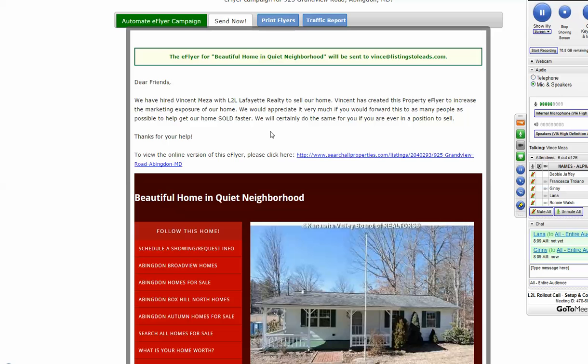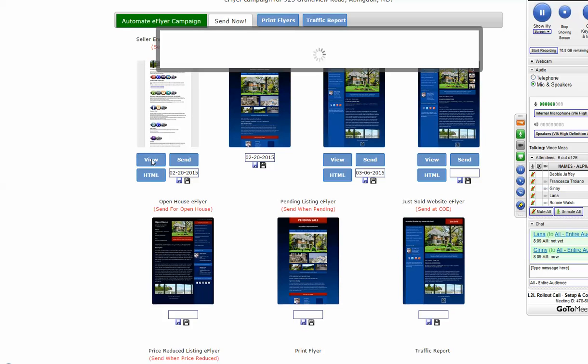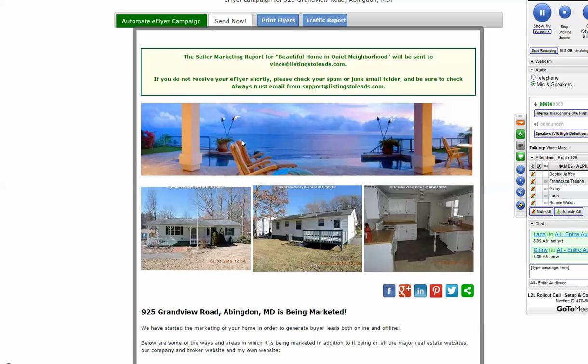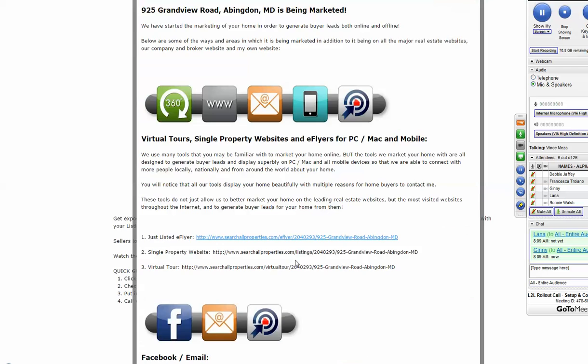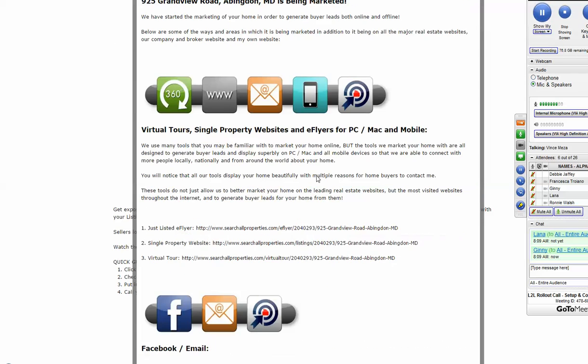They're finding out because they got e-flyers, right? So that's one of the many flyers that you got. You've also got a seller engagement email, and you need to come in here and get this and send it right to your client right away. This up here is my banner. Your banner is going to be there. There's going to be a few pictures of the home. And then you can roll down and it shows a lot of the tools and all of the areas that you're sort of set for.